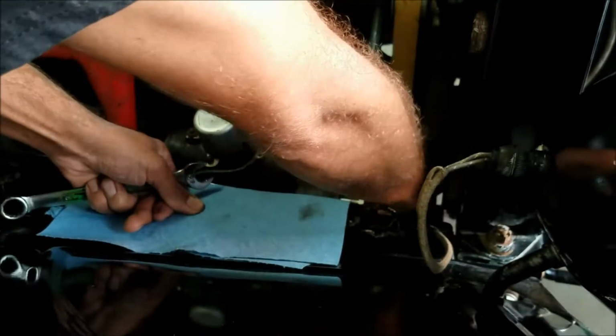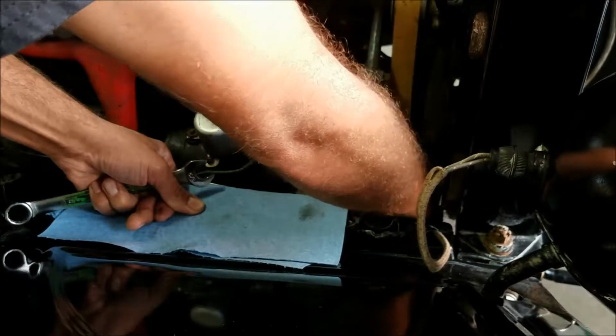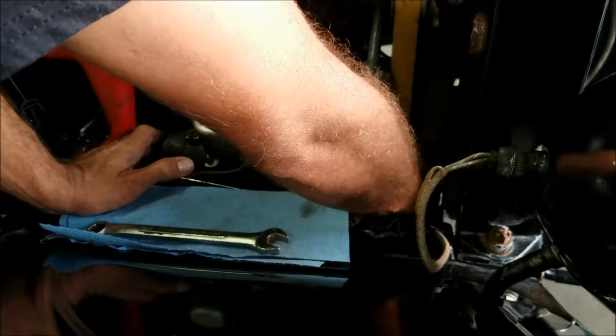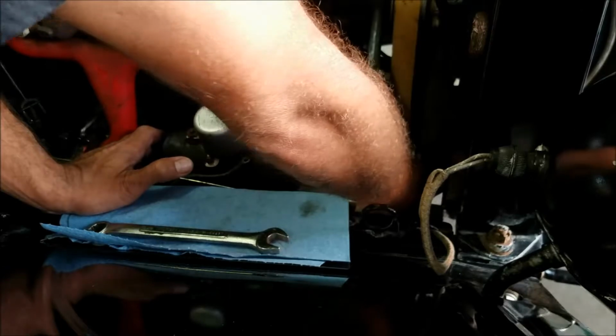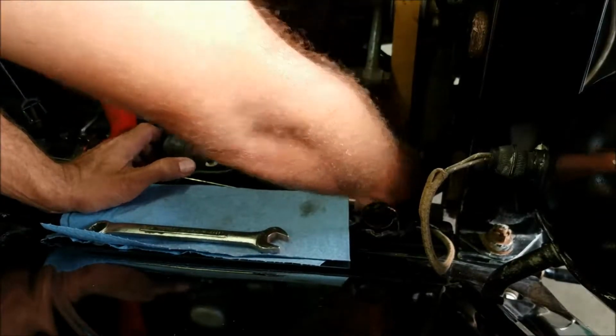Got another super long bolt. Okay, so that one's out. That one's out. This lower one here still has to get loose. I'm kind of worried that this thing hasn't dropped down already. All the bolts are loose. There's a bolt down below here. I wonder if that one goes into something.